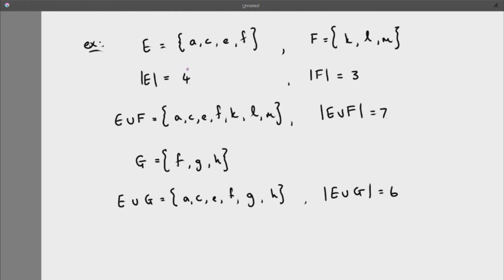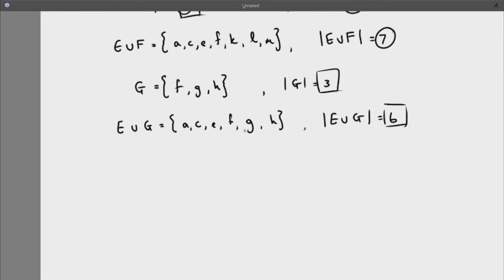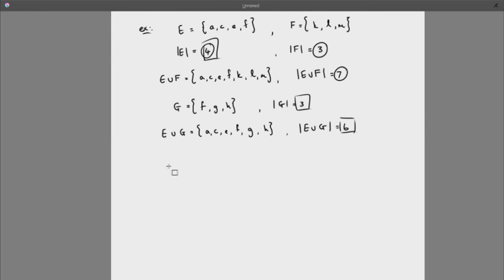If I look at the first situation, four and three make seven, sure. But here, G has three elements as well, and four and three make six because of what is inside the sets. Sure, if they have nothing in common, then the number of elements in the union will be the two respective numbers added together. Let's call this the simplest case.